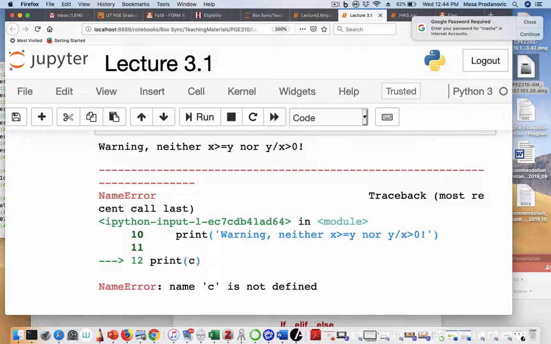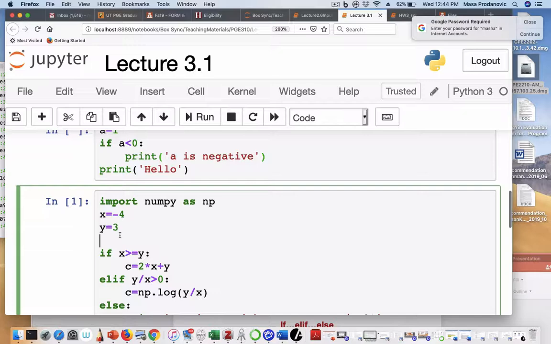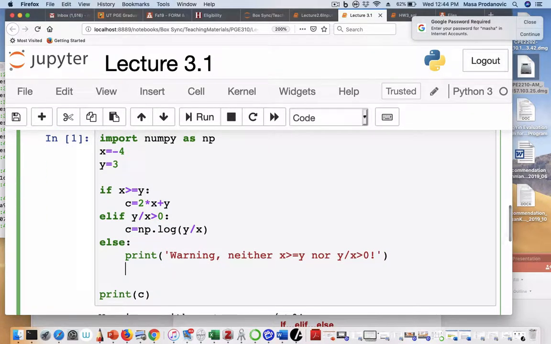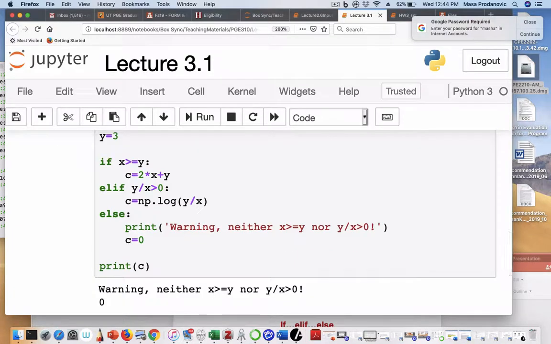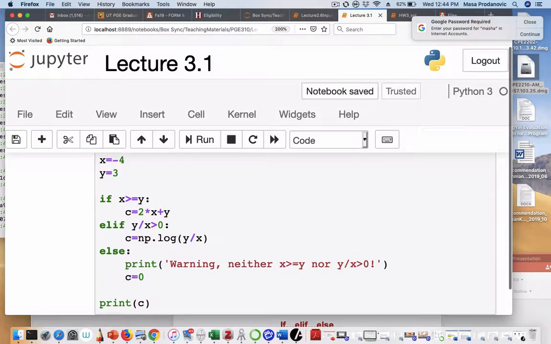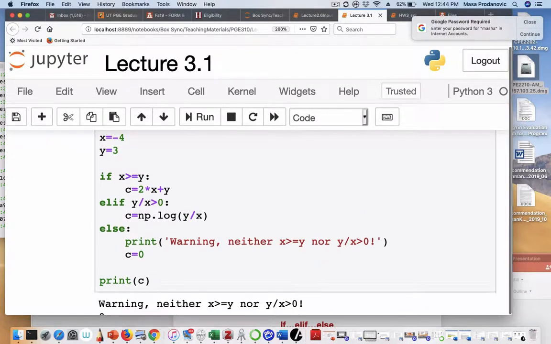So good programming practice is to try to set things. Well, if I set the C as a sort of default value to 0, or maybe in this else statement, I can set it to 0. That's another option. Then at least it's going to be set, and hopefully that avoids some of the errors. Here we don't have an exact application where that's crucial for something, but it could be.